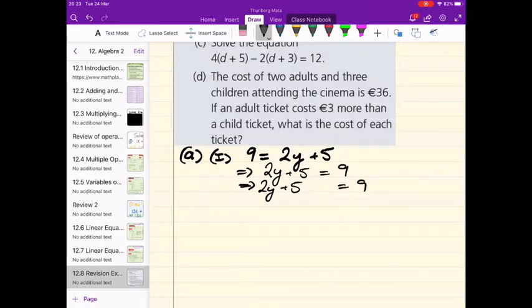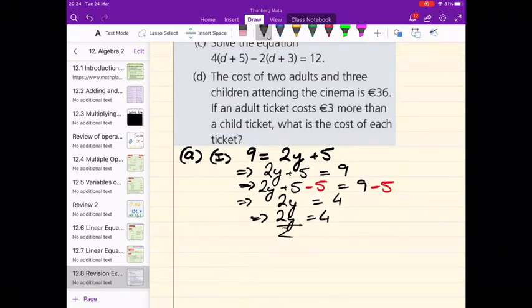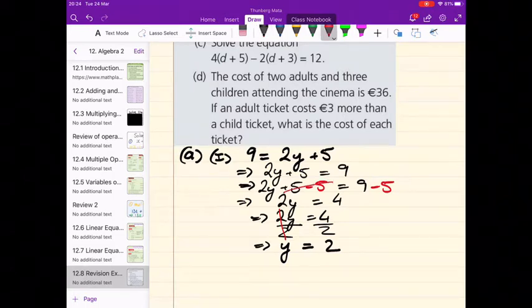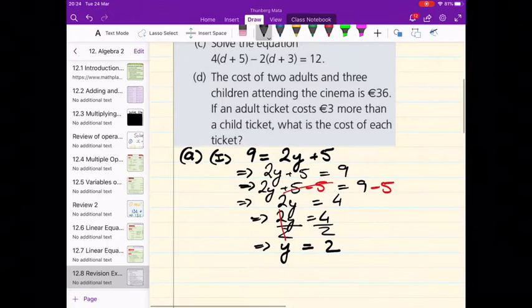Then with that as well, we can say 2y plus 5 is equal to 9. Well, we need to subtract 5 from both sides of this equation because we want to get rid of that 5 there. So then we'll have 2y is equal to 9 minus 5, and 9 minus 5 is 4. So then we'll have 2y is equal to 4. The coefficient of the variable is 2, so we're going to divide both sides by 2. If we divide 2y over 2, we'll be left with just a y, and if we divide 4 by 2, we'll be left with just a 2. So they cancelled out, y is equal to 2.